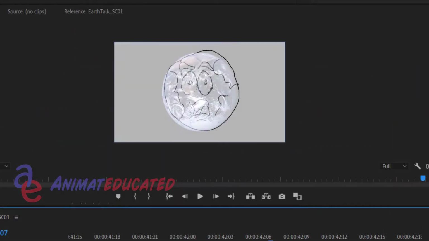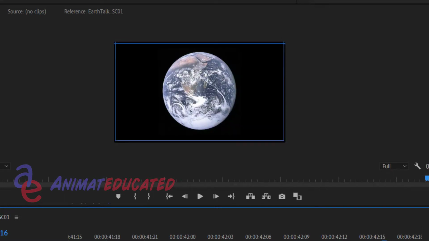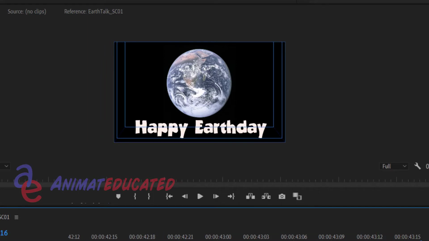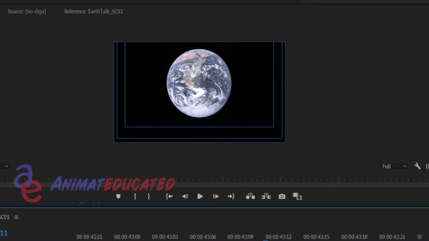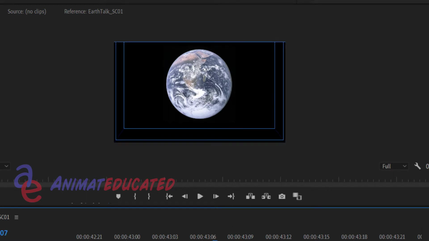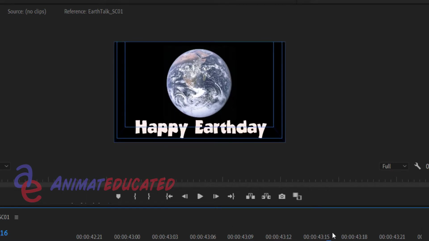So here it is. You can see how he comes out of this talking cartoon earth and he dissolves into the real earth. And then we have some actual type that pops up. And again, if you don't want this type to pop up, if there was a change, oh no, it's supposed to be green, not white, well, then you could put that on a different layer. So as you can see, it kind of ends here and this thing pops up. So there's different things you can do here.